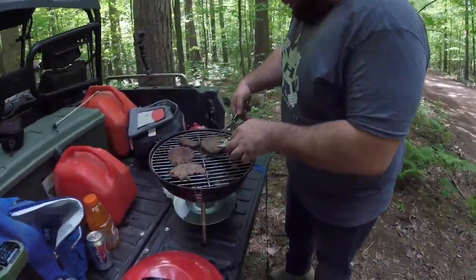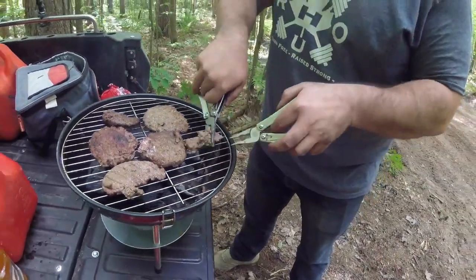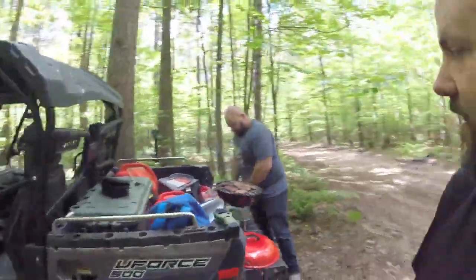What are you up to here? Oh, look at this. Flipping some burgers. Got some burgers going on. A couple Leathermans to flip it on this little cheap Canadian Tire charcoal grill. Looking forward to getting back on the trail, so if you can hurry that up, that would be fantastic. Yeah, I'm going to eat them right now.